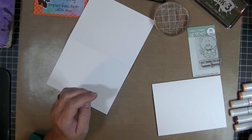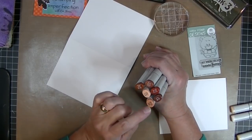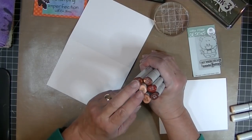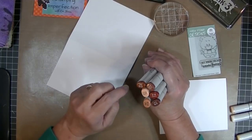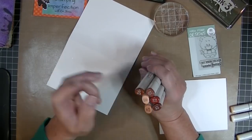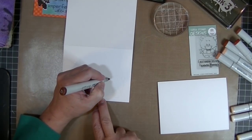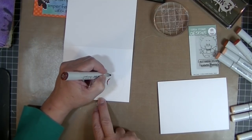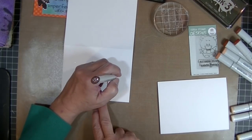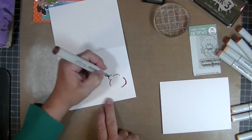in browns. My Copic set is, like, I have very limited Copic markers, but I do have a few of the E-teens. So I have E19, E18, E15, E13, E11, and I'm going to use a few of those. I'm going to actually start with the darkest one, and my darkest one that I'm going to use today is E18. So I'm just going to go around this little bear where I think the colors will be the darkest, and I'll do a little bit of flicking where I think I want to see some hair, like on the top of his head, because the artist actually put hair there, so I'm going to just flick those out.